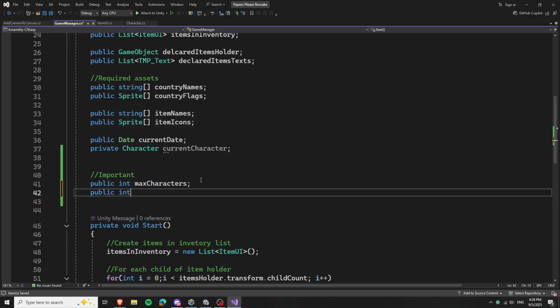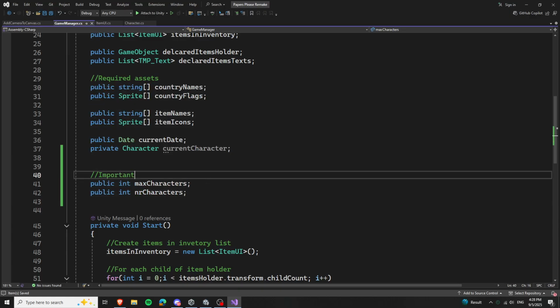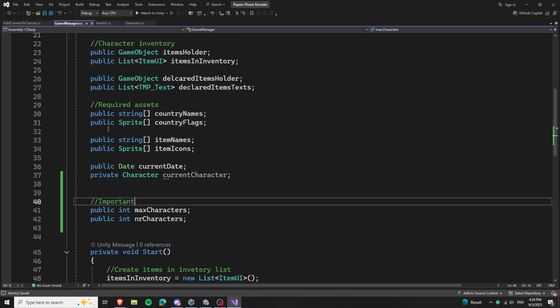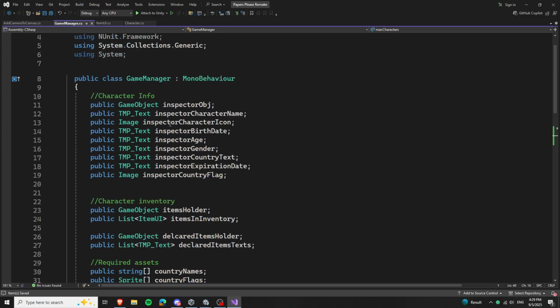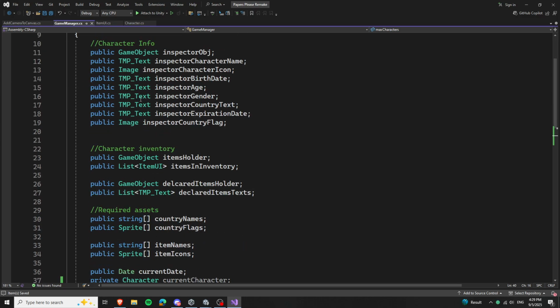And then we have the current number. And at the start we want to spawn those characters. But before that we need to have an array of characters. At the moment we just have one, but we'll make more.